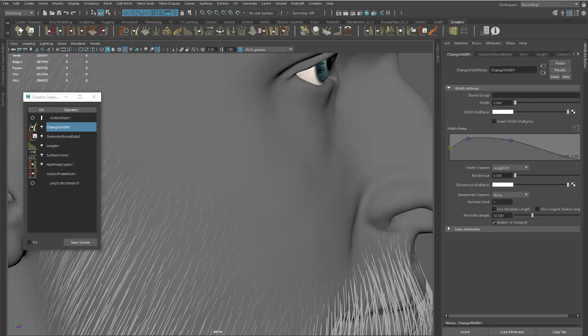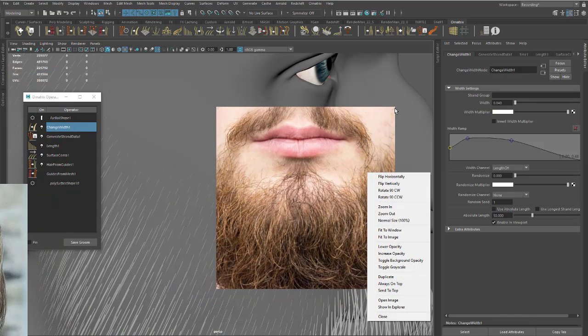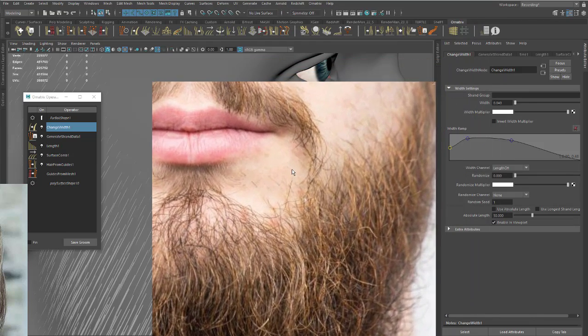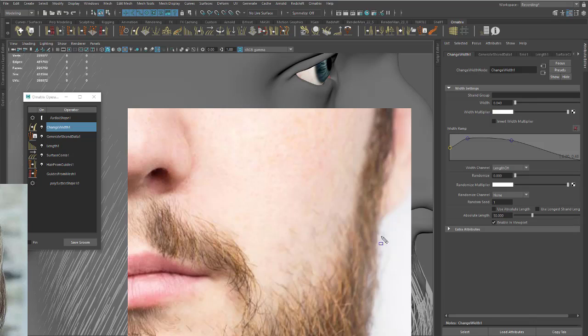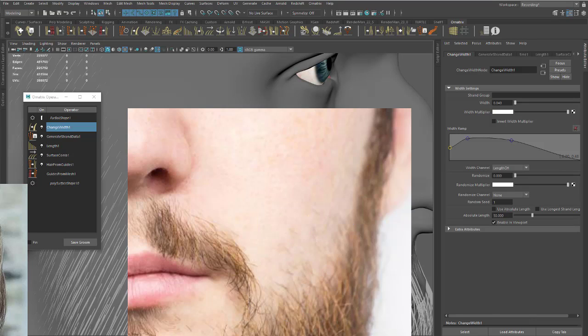Let me get another reference with better resolution. For example, this one here, you see that the hair in this area is thinner, not only shorter, but thinner. So that's what we need.